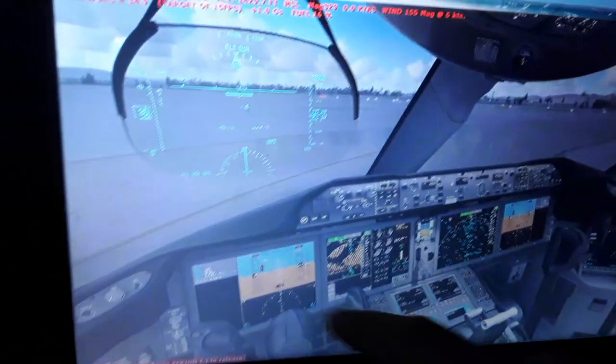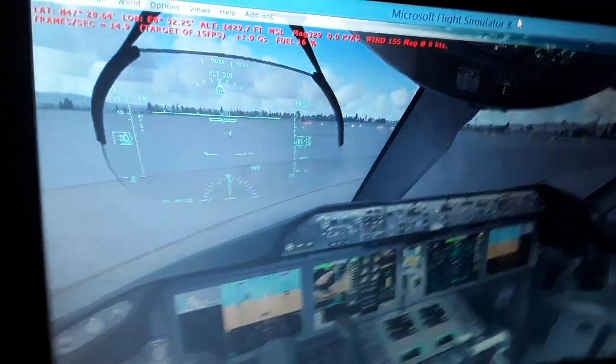We have the terrain and weather reflections from the weather radar. You can see the terrain elevation displayed with red, green, yellow and amber color indications depending on the distance of the terrain away from the aircraft or below, and also on the inclination of the aircraft when we climb or descend. We can see the altitude from the radio altimeter antenna above ground level when the aircraft is flying up to 2,500 feet in the primary flight display, as you can see here, and also in the navigation display, as you will see later, up to 5,000 or 6,000 feet, maybe higher.